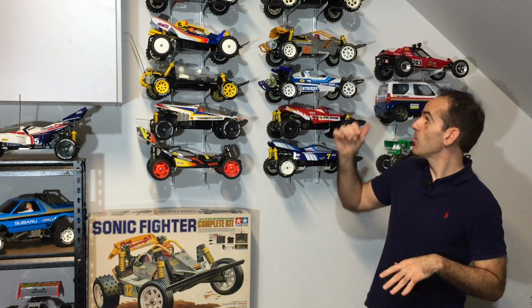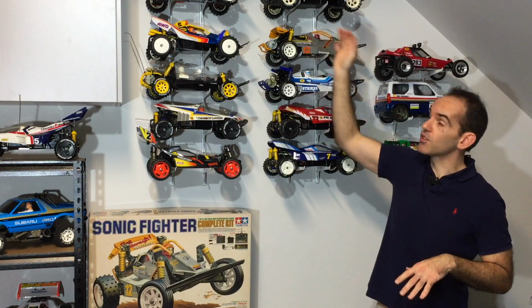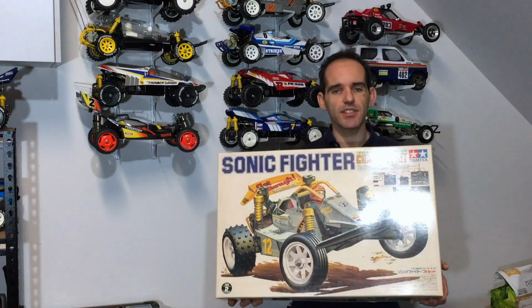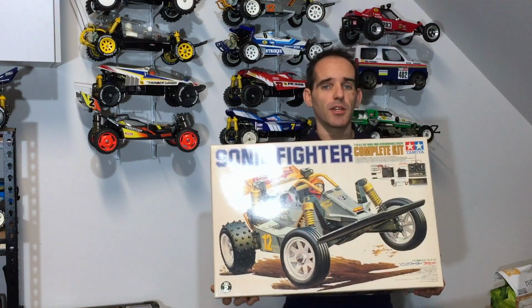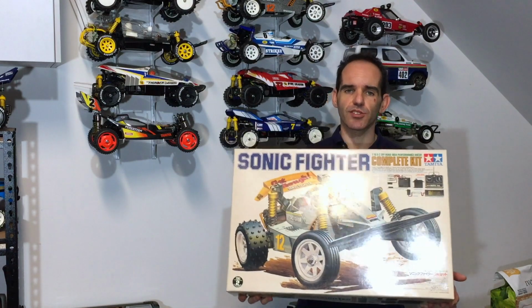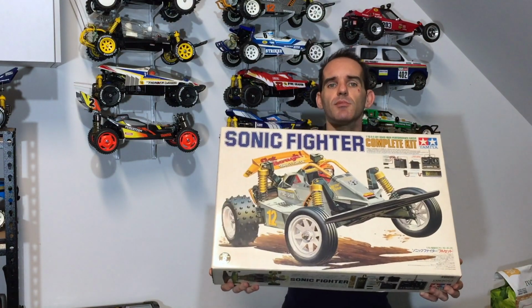So let's have a look at what is inside the kit. And while we do that, I may also just show you this one in a little bit more finer detail as to what it looks like once it's built. So let's open the kit. So as you can see, it's a massive box. It's a lot bigger than any other Tamiya box that I've got. I think some of those off-road bruiser style kits have got a similar size box.